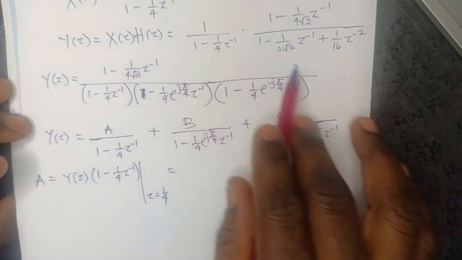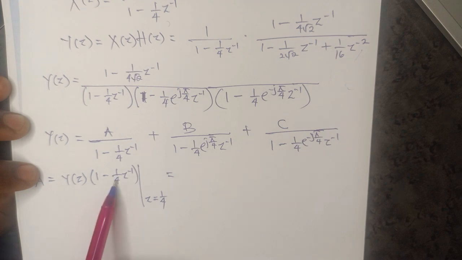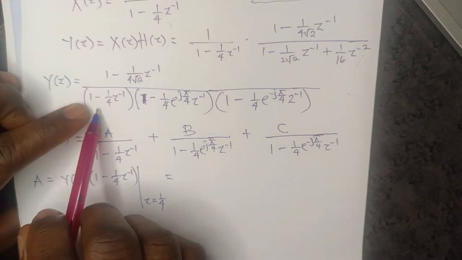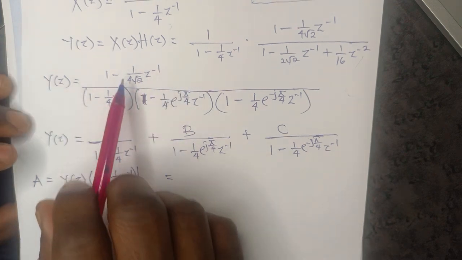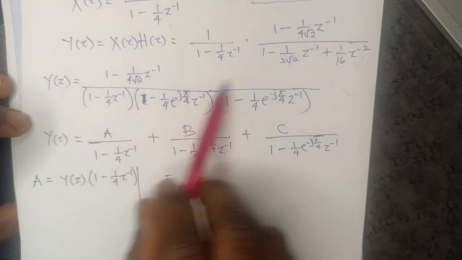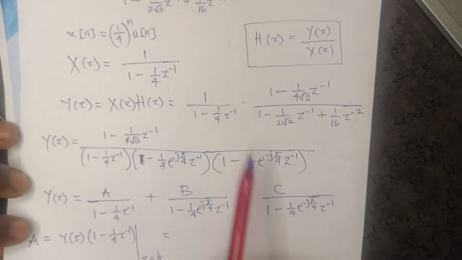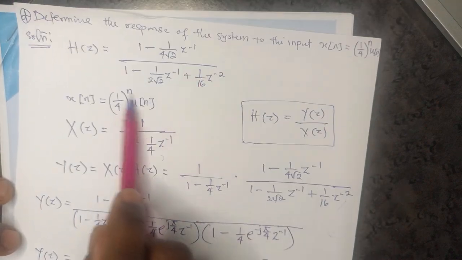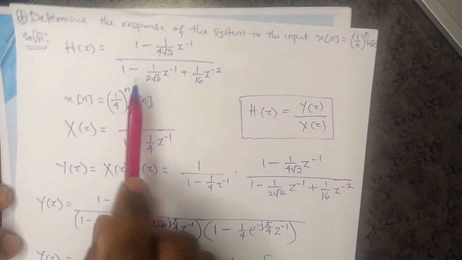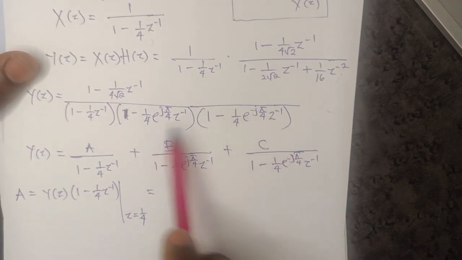Y of z is this entire expression, now multiplied by this, which is one of the denominators. So if this numerator and the denominator cancel, what are we going to be left with? We are going to be left with this one and this expression. And you know that the expansion of this expression is equal to this expression that we have here. So we just need to replace that. Instead of writing this gigantic double bracket expression, we just use this one to replace it.